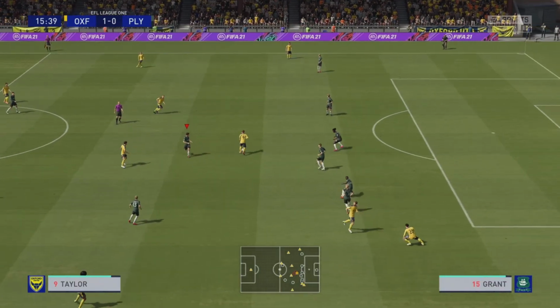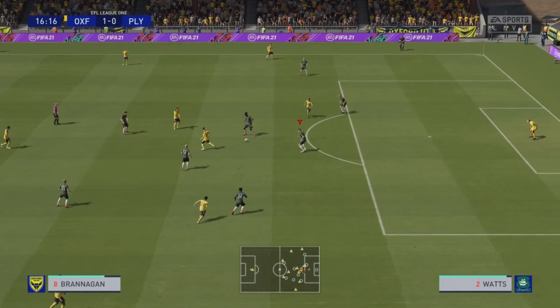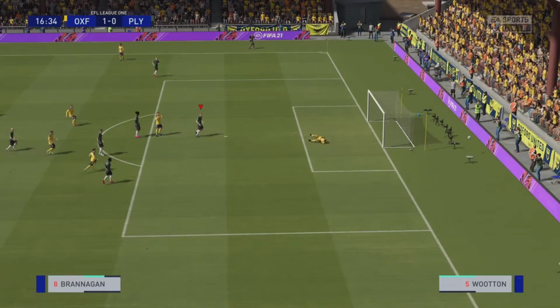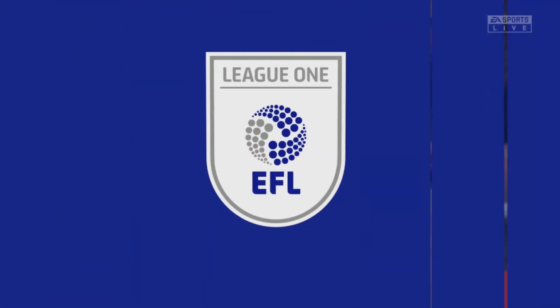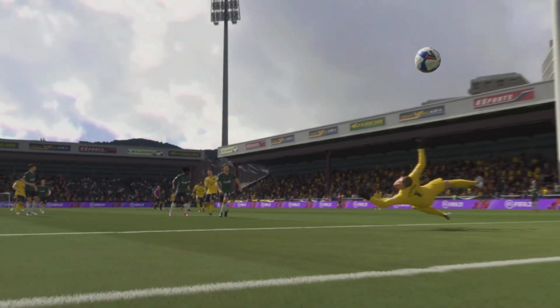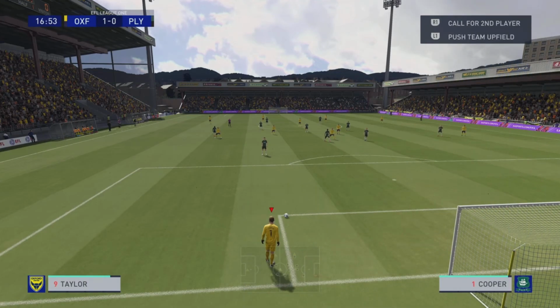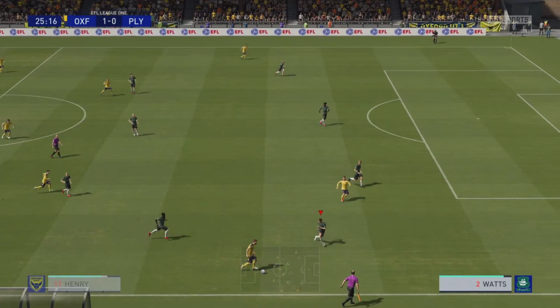And Oxford United bringing it back down again. Taylor has the ball, gives it up to Brannigan. Brannigan takes the shot, and wow, that one was wide right of the net. Just that close. Still 1-0 Oxford over us.